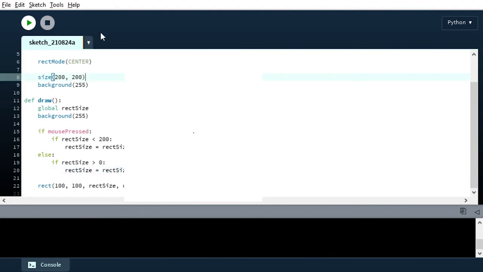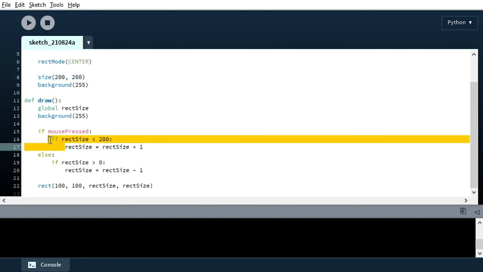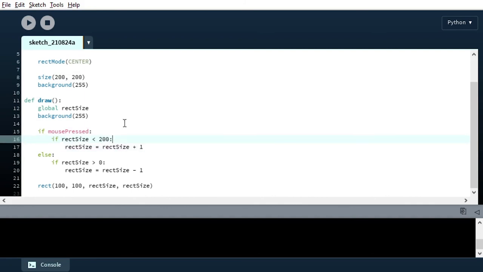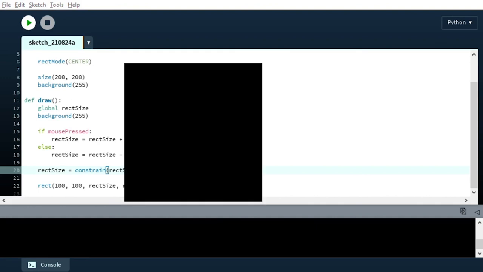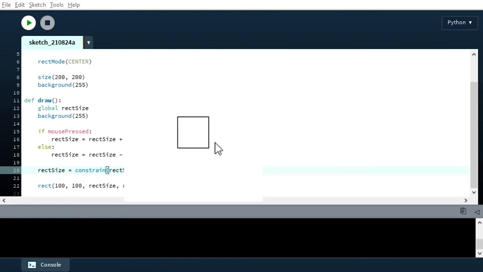There are, of course, other ways that you can do this. If you look at the Python documentation, there's a command called constrain. What constrain will allow you to do is, if we remove what we added before, I'm just going to spam undo here. Here we go. Let me redo that. There we go. So now what we can do is say rectSize equals constrain, rectSize, and I want our minimum to be 0 and our maximum to be 200. So when we run this program, and I switch our window, you'll see that it has the same effect. Constrain is basically capping it between those two values.